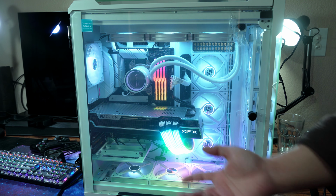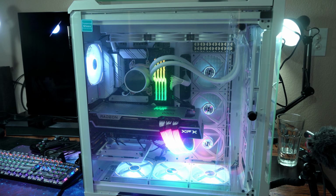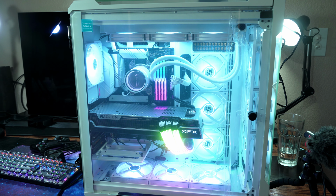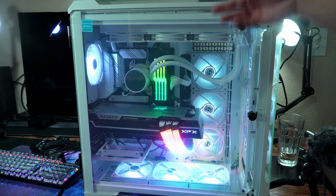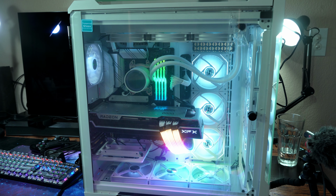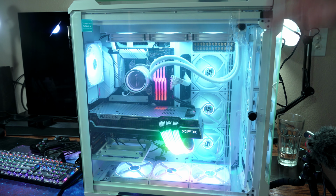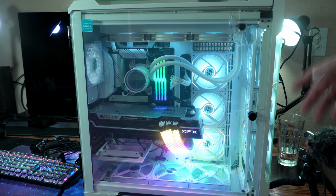Coming from a PS4, Xbox, Nintendo Switch, and a Wii, I'm used to playing my games at like 30 FPS. And then when I started doing research on what I need to buy for computer parts, if I wanted to play single player games that are more FPS heavy and really good looking, with high frame rates, I guess I had to shell out the bucks. And it took me almost a year to save up for all the components here.